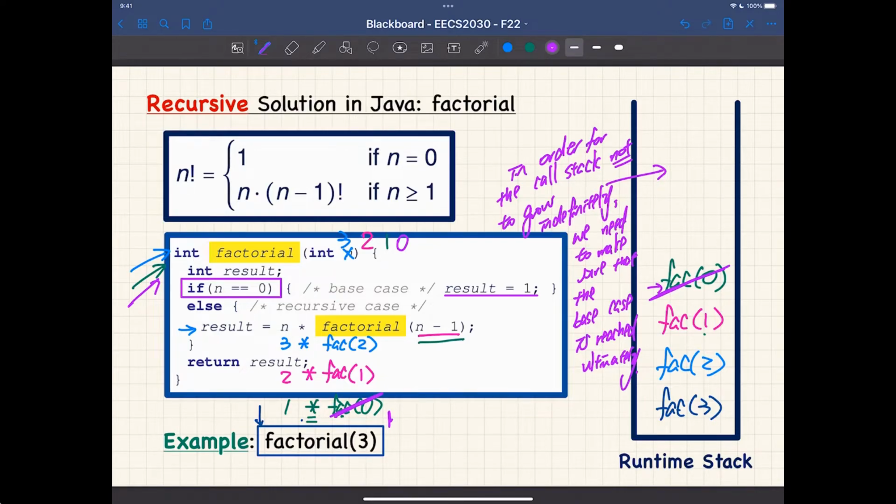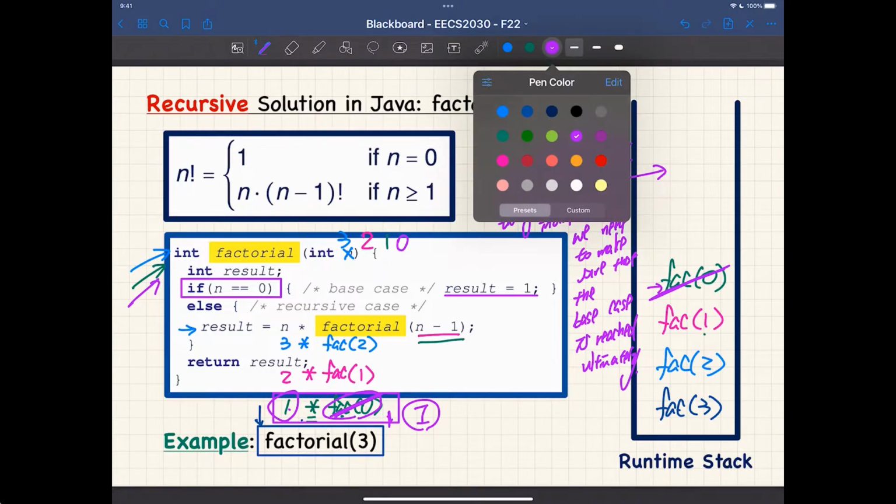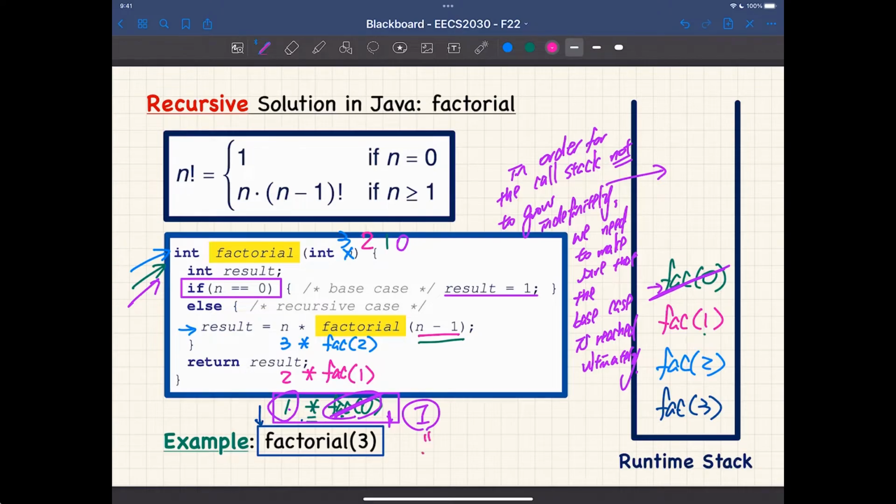And this is the calculation that we didn't really do. Now we are able to do it. So it will be 1 multiplied by the factorial of 0, which is 1. So this one is going to give us just 1. Okay? So this will be the result for factorial 1. And once you got a factorial 1 result, we just keep popping. Once you get a factorial 1 result, it's actually going to be 1.